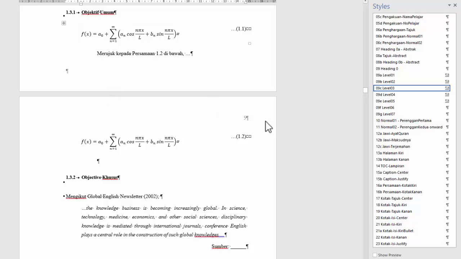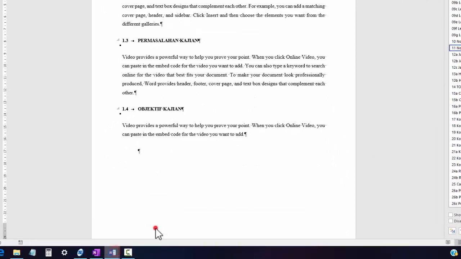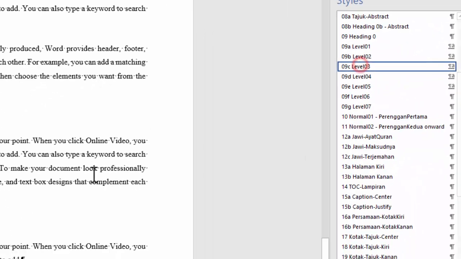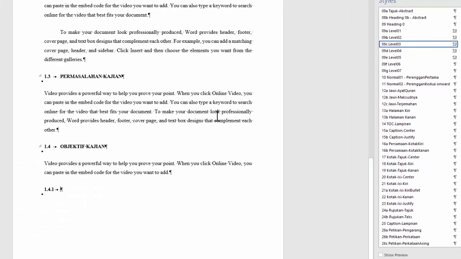Put your cursor there, and that should be style 09C. So you go back to your document, pick 09C, and then you can have your objective umum, for example. And then another objective section, which is objective khusus, for example.